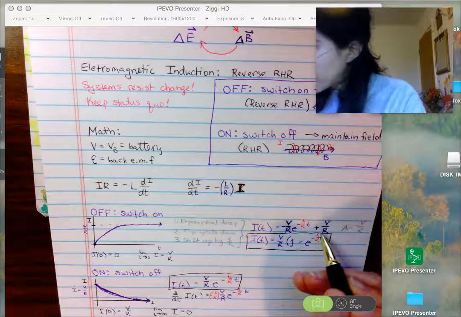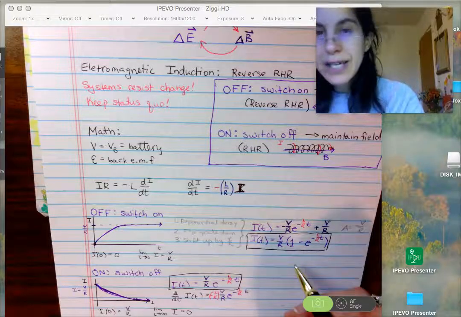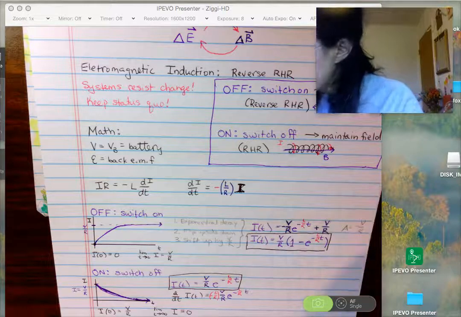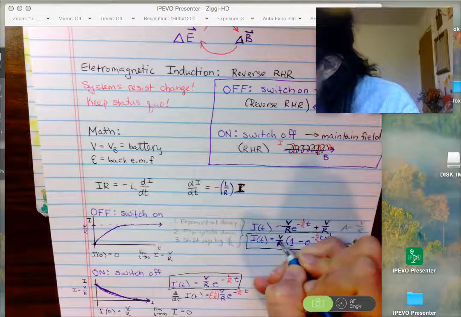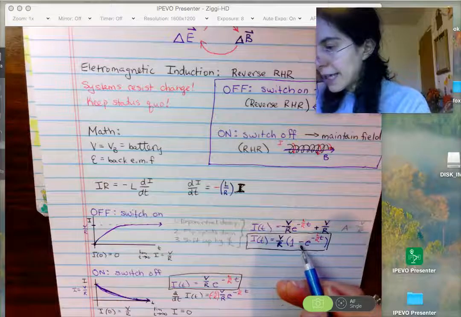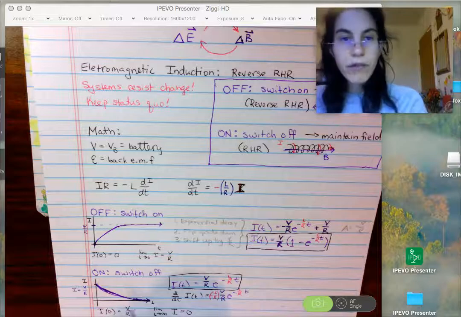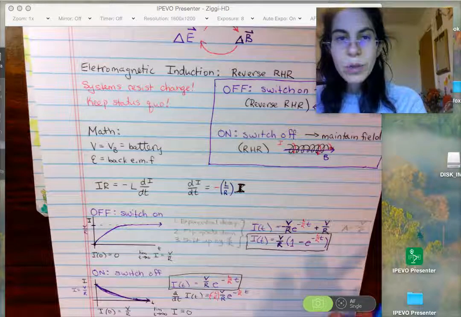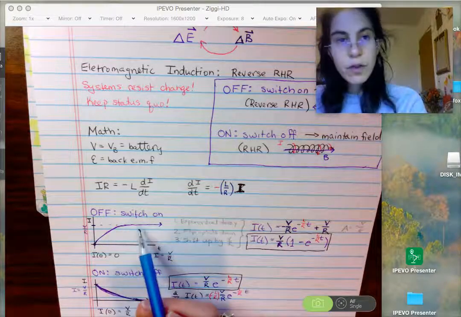You're going to have to do 2 steps of algebra to see what happens to this plus V over R here. Give yourself a smiley face when it works out despite everything. And you find that the pre-calcers had it right. This is exponential decay flipped upside down and shifted up. It's not exponential growth, it's reverse exponential decay, and that's what happens when you're switching something on. It gradually increases to a final value.